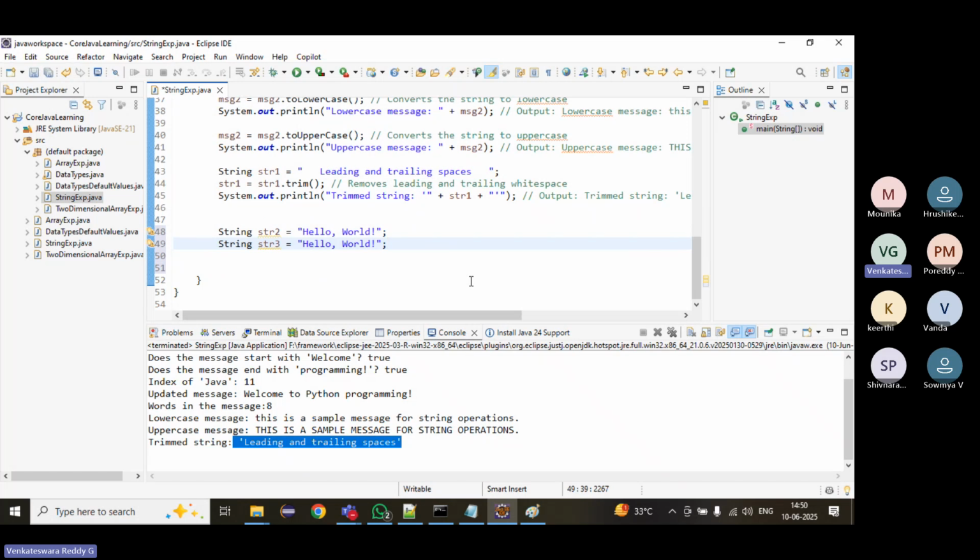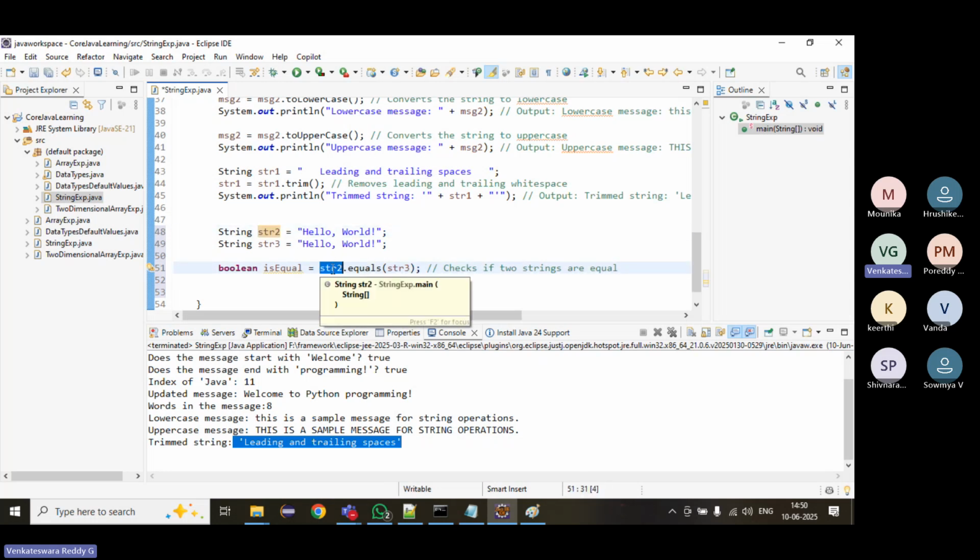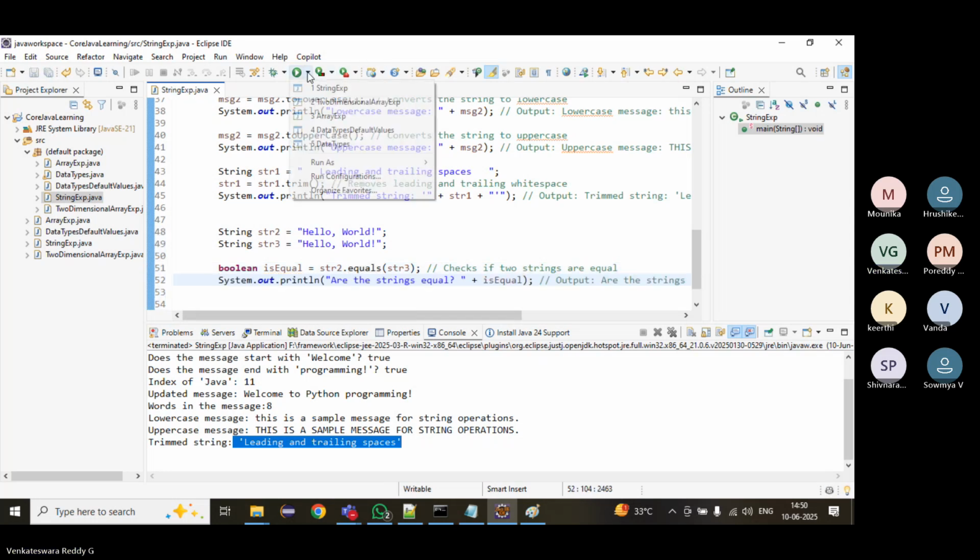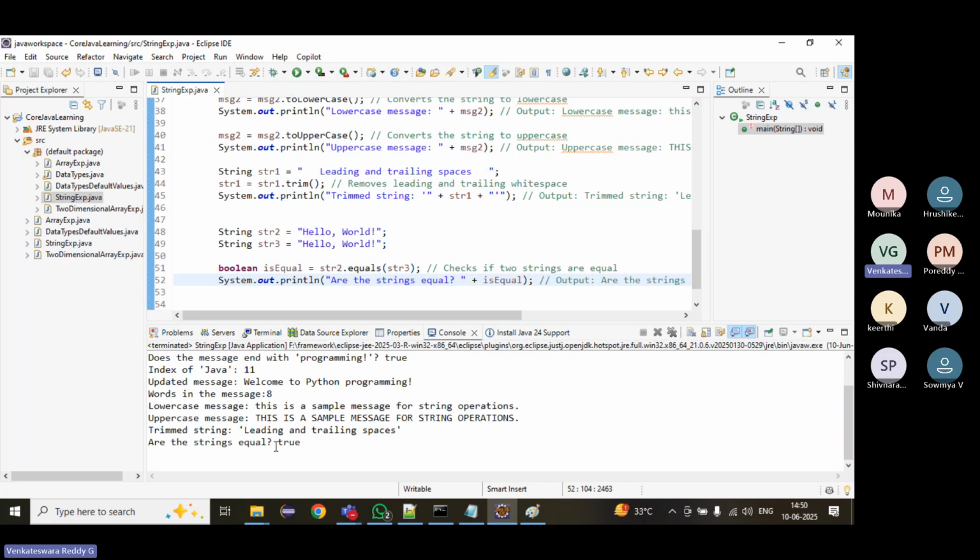How to compare? str2 dot equals, and in the method argument pass str3, the other string. If both are equal, it will return true, otherwise false. In this case both are equal, so it will return true.